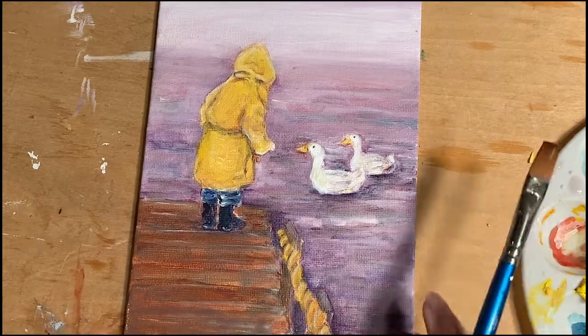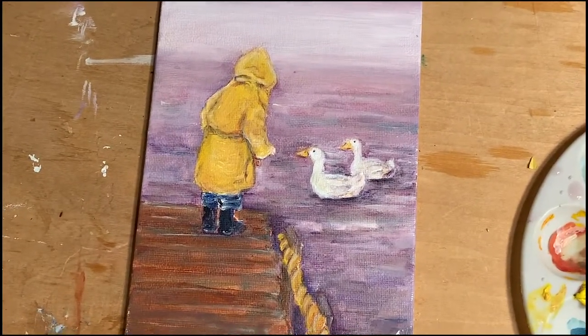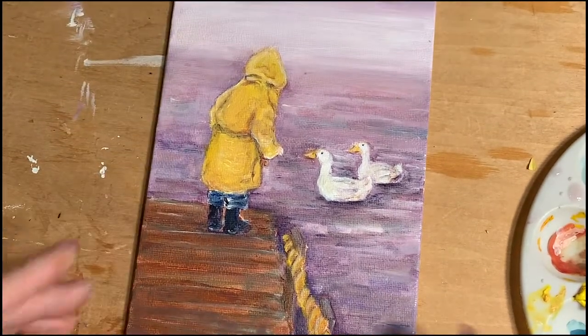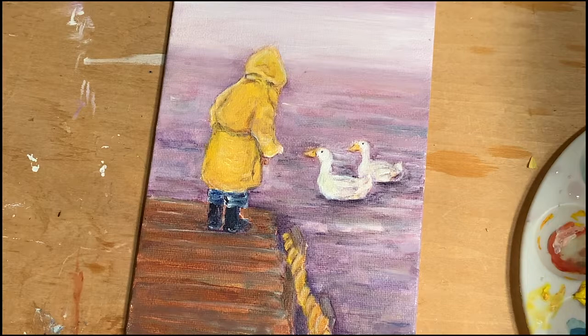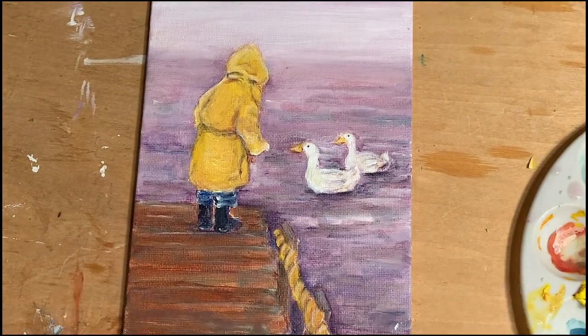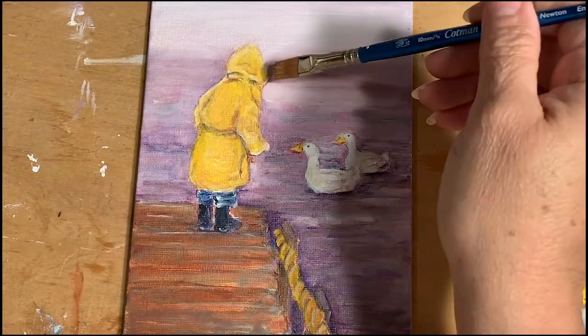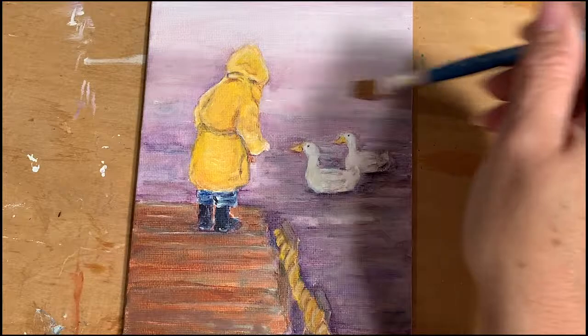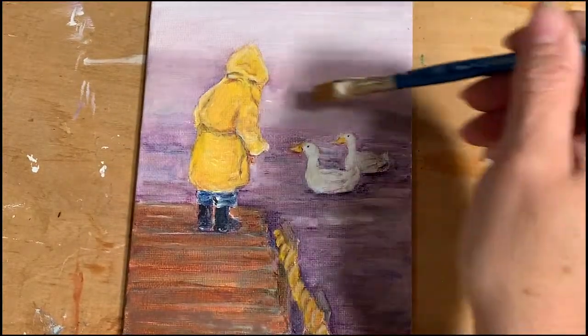If you haven't tried painting upside down, I would strongly recommend you do a small piece and try it, and you will see how that actually helps your creativity. It's different. I cannot explain it in detail, but you just have to practice. You have to do the hands-on to be able to see what I'm referring to.